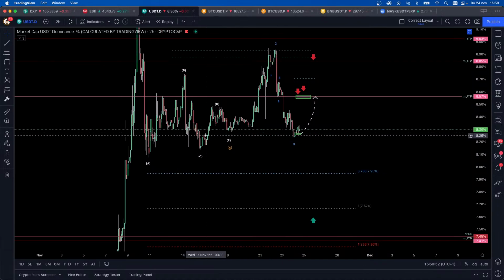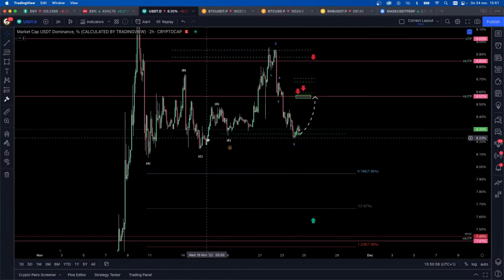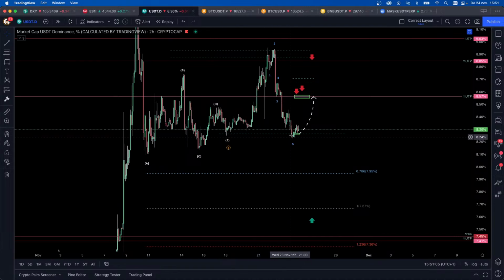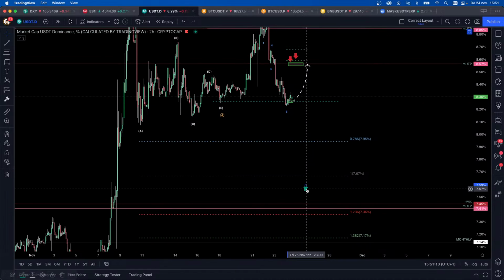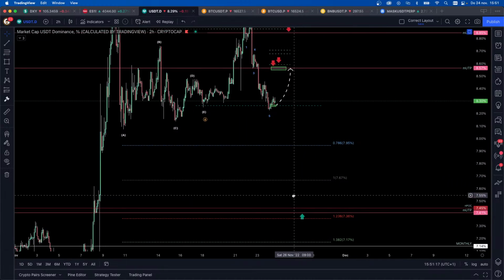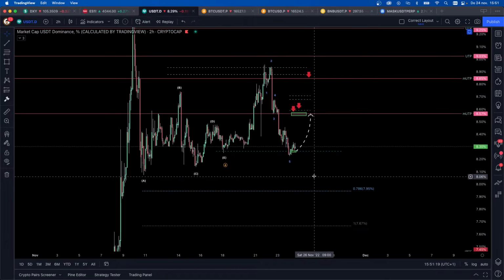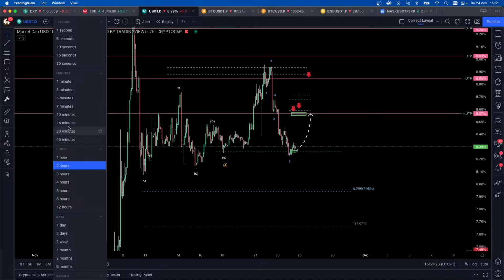So you are basically at this untapped price region. We had one over here, and we have one over here. You can see this region was tapped once, but you could have lower time frame untapped regions in here as well. So that's why we are bouncing. If we do lose that level, then I am targeting around 7.45. But now I'm still looking for a move to the upside, which will bring crypto down.